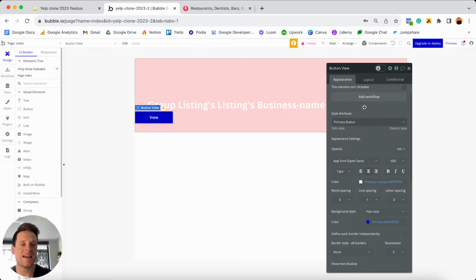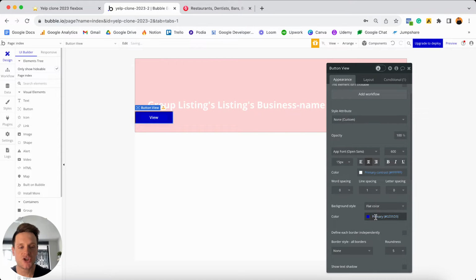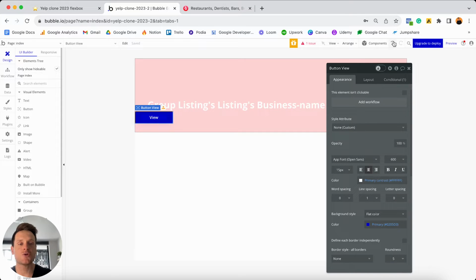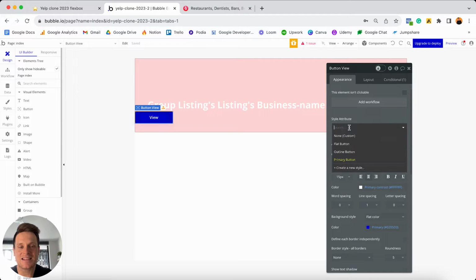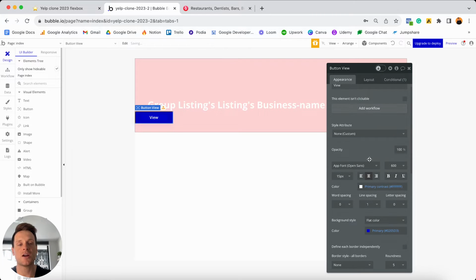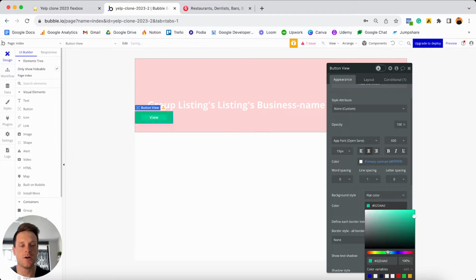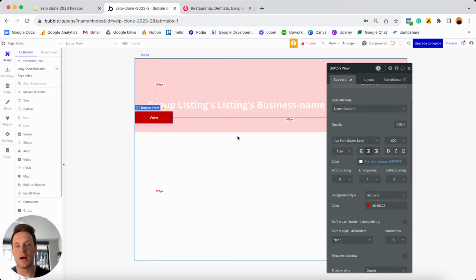We can scroll on down and look, we could detach the default style of this button and then make changes to it here. But what I'm actually interested in doing today is editing this primary button style, which then introduces another concept. What on earth is a style? So inside of Bubble, whenever you add an element onto your page, it has a default style, but if you don't like the way that it looks, you can always detach the style and make any one-off changes within this menu here. And so if I was to change this button to be, let's say, a shade of red, this button's color would update, which is great.